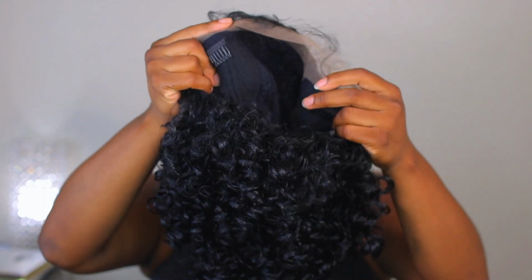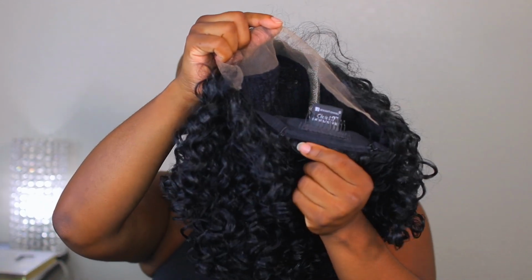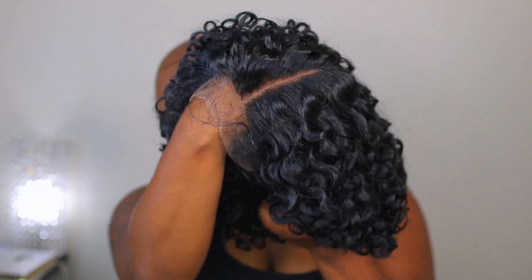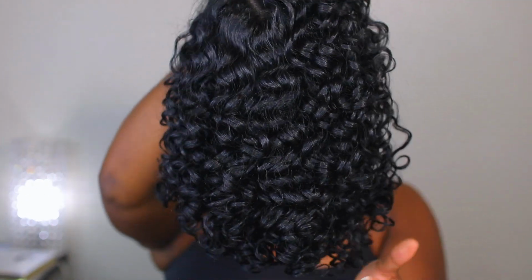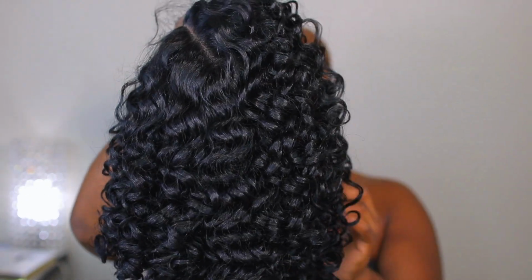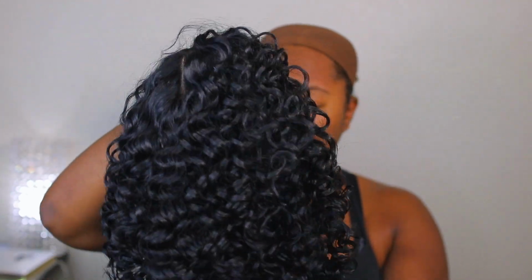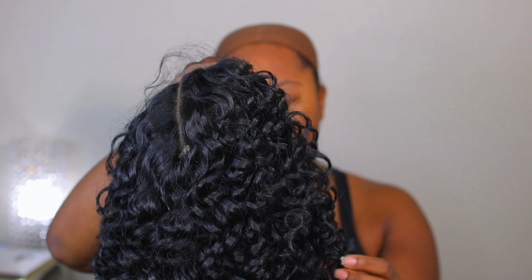So here is the inside of the unit. You do have 2 combs on the top. You do have your curved part, which yes, is going to be on the left side. And then you do have the comb in the back with the adjustable strap. You do get your baby hairs on this unit. This unit is pre-plucked. It has light brown lace, and as you can see, my hand right through the parting space, which looks freaking bomb per usual. And then this right here is going to be the curls, which are very, very pretty. It does have a light shine to it, so you are gonna have to tint that. Not tint, but you are gonna have to use some powder.